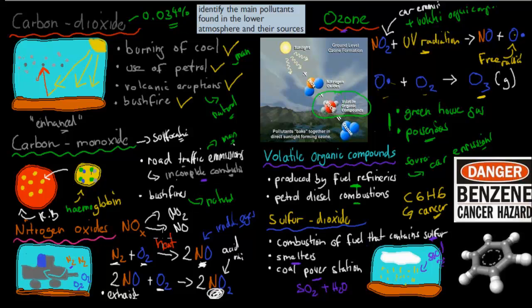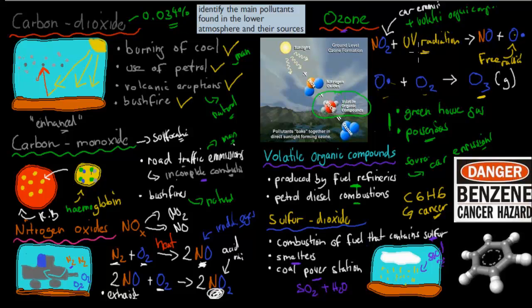Nitrogen oxides, such as nitrogen dioxide and nitrogen monoxide, come from the high temperatures inside your engines that turn nitrogen gas and oxygen gas into nitrogen monoxide, and then nitrogen monoxide can combine with an oxygen molecule to form nitrogen dioxide. And nitrogen dioxide is a form of nitrous acid, which is part of the acid rain problem. So acid rain is a pollutant, which is one reason why nitrogen oxides are pollutants. And also it irritates eyes and causes breathing problems. All that was from the cars source.